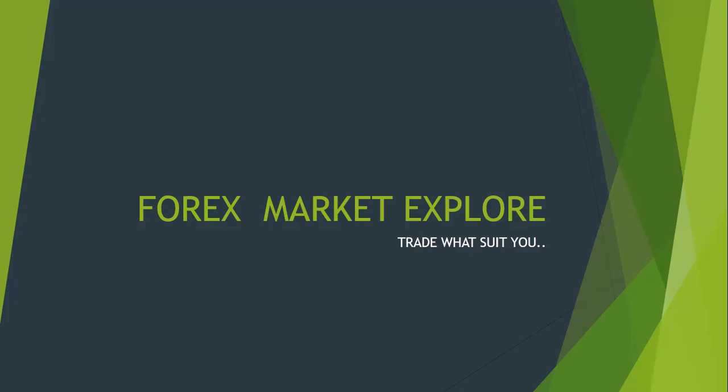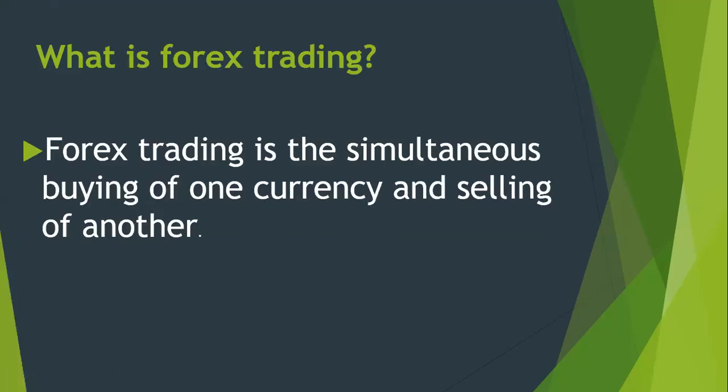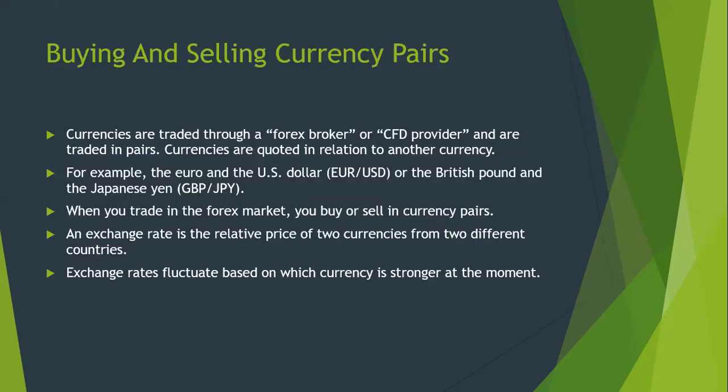So let's continue. Today we're going to continue where we ended in the previous video, which ended on currency. In the Forex market, we're going to explore each and everything. So what is Forex trading? Forex trading is the simultaneous buying of one currency and selling of another. Buying and selling of currency is what we are doing in the Forex industry.